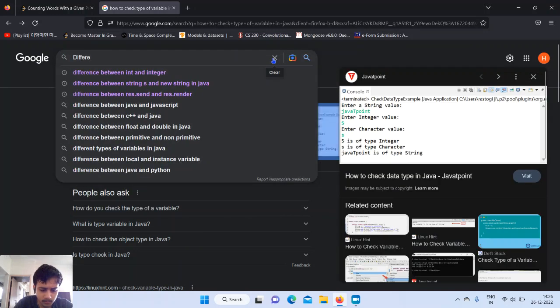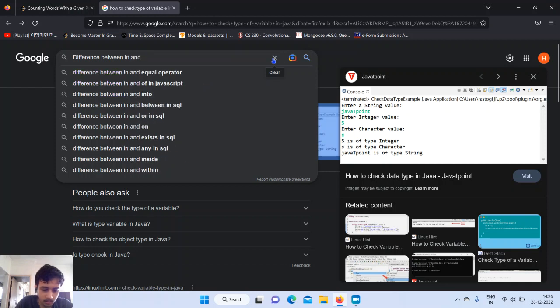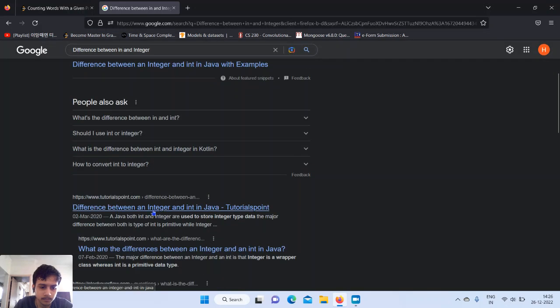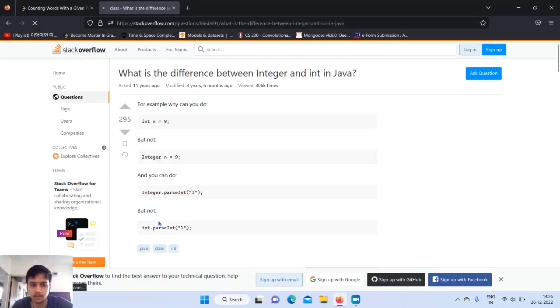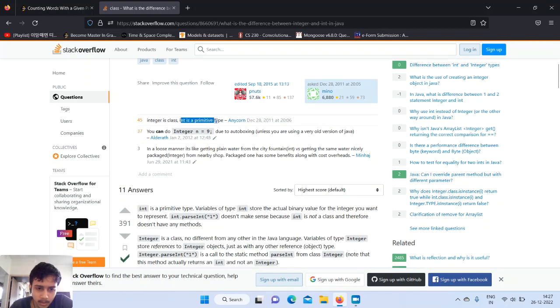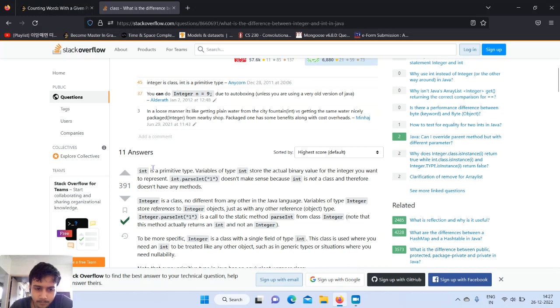What's the difference between int and Integer? You can see here int is a primitive type. It stores the actual binary value for the integer you want to represent.